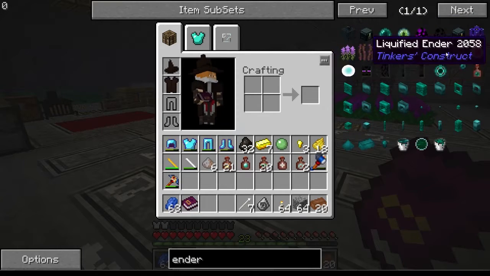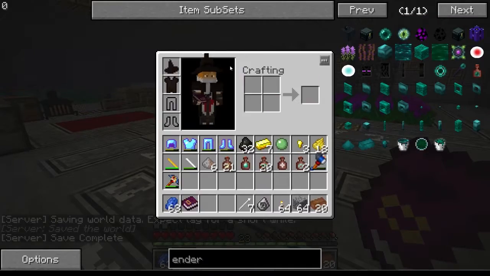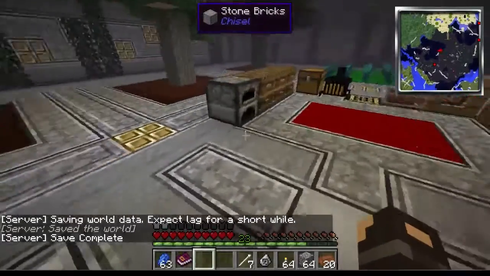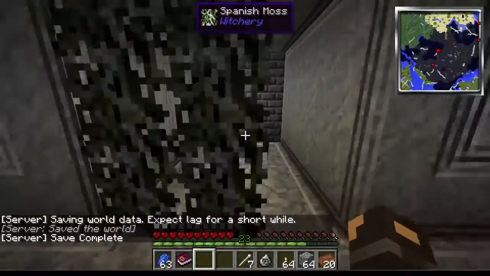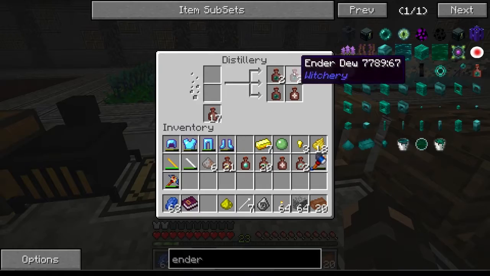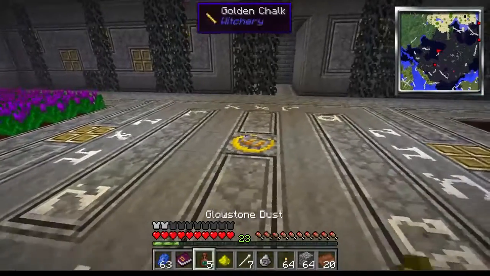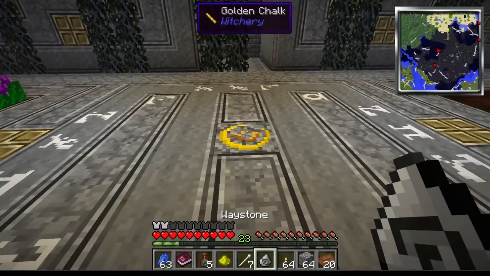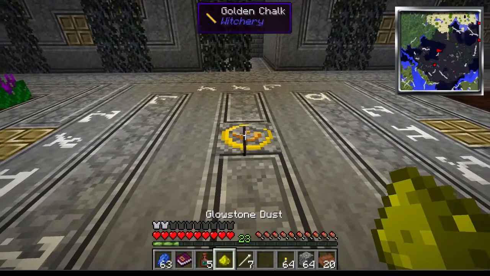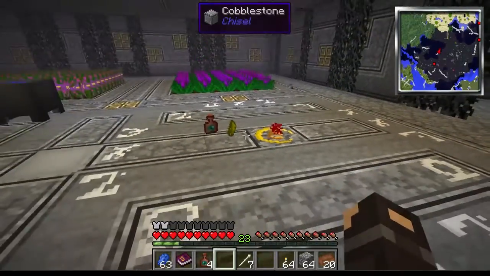Ooh, portable Ender portal. Oh, Ender dew. Oh. Well, that will be easy. Let me go find an Enderman. Okie dokie. Let's see. So you get a bunch of Ender dew and a bit of whiff of magic. That's cool, that's cool. So, we need our waystone, a bit of glowstone, Ender dew, and then you right click the heart.